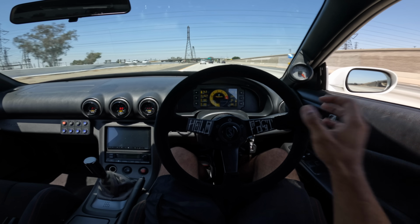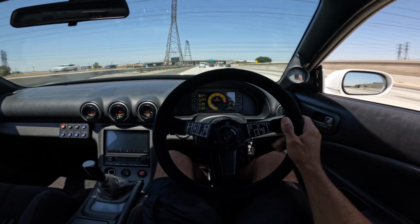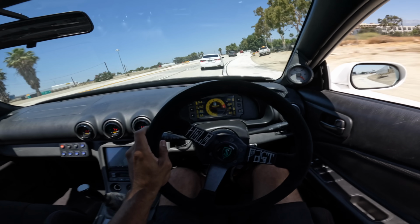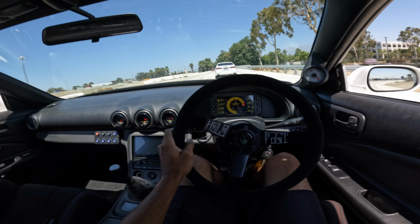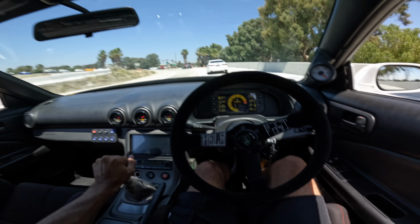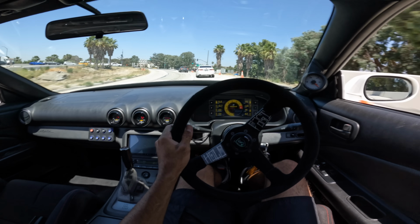There's like zero drone now. I barely can hear the exhaust. Very nice. Yeah, the exhaust definitely sounds better. It's not so harsh, it's the best way I can explain it. It just sounds a lot more mellow now.